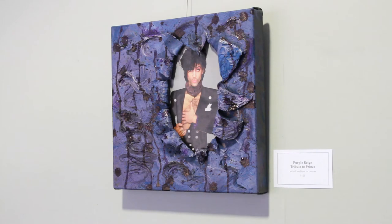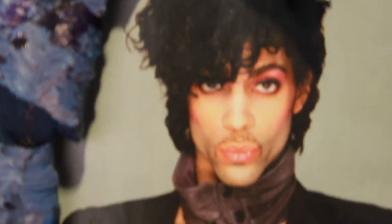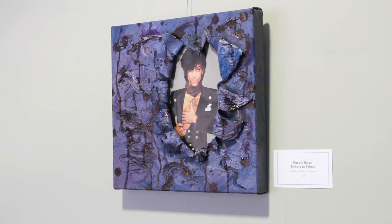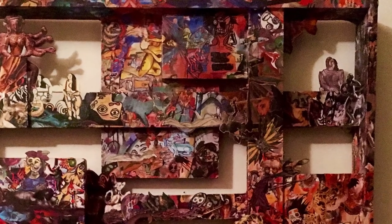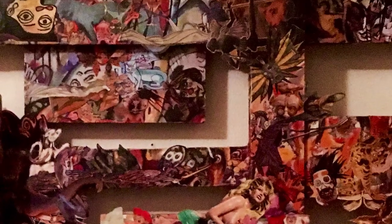When you're an artist, you just love playing and trying different things. I honestly don't remember what gave me the inspiration for this piece, but I thought, I wonder what it would look like if you peeled back some of the canvas — and bam, ended up with this piece. This is another 3D piece that I started with a wooden grid, and it just has a nice variety of old and new, and many classy pieces are in here. So where do you look? Hopefully you can find some of your favorites.